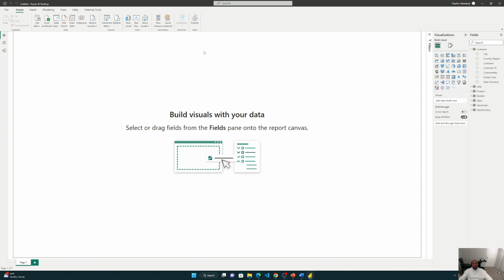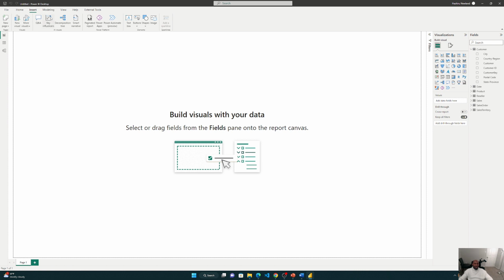So this is where we publish the data to the service. This is the home tab. What we see there is the insert, where we can talk about visuals, the same app source and new visuals. We can add a blank page or duplicate the page that we have at the bottom here. You have Q&A, where you can just click Q&A and it gives you recommendations of visuals.